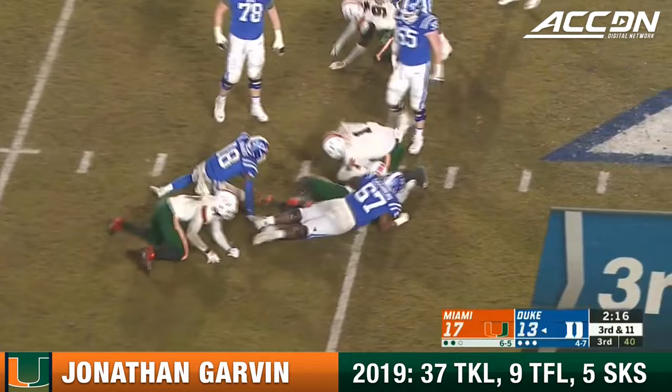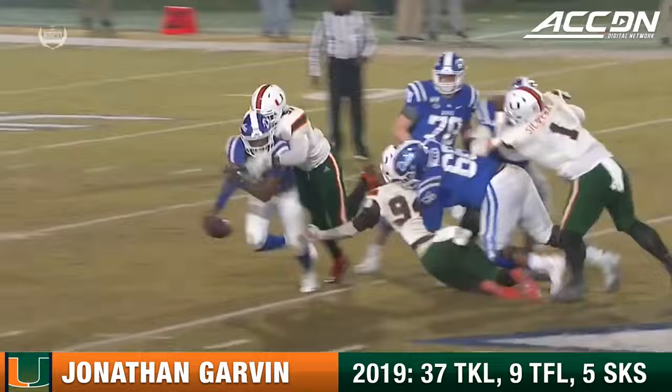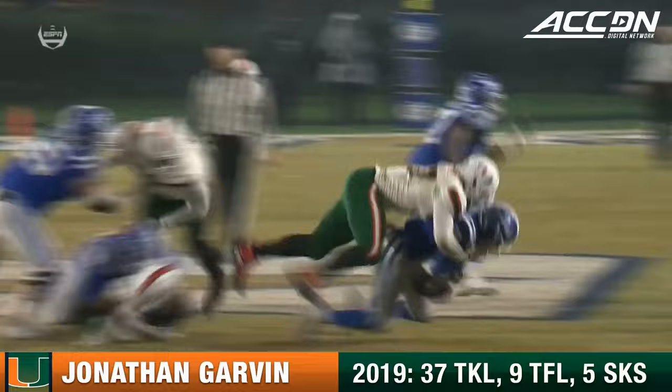In trouble, sacked — ball loose. Was Harris called down? Jonathan Garvin into the backfield to get him — it's just a three-man rush, both of the ends and Severa up the middle, able to push the offensive lineman into the backfield. And the ball's out — if they review this, the question is was there a clear recovery. Clearly there is.